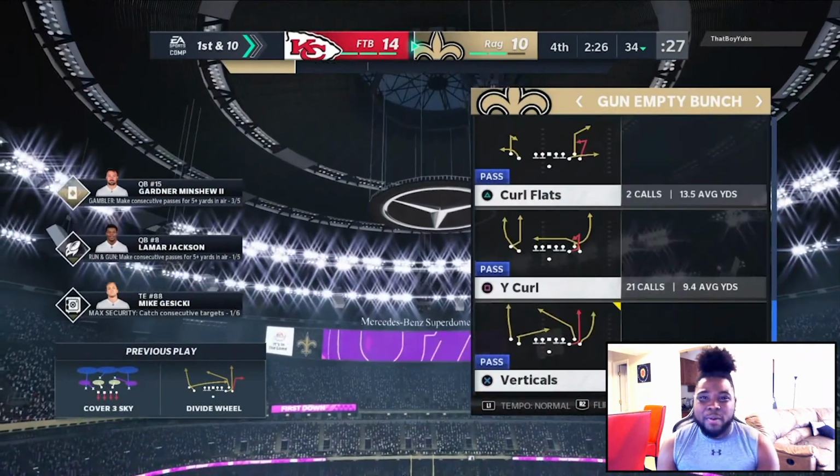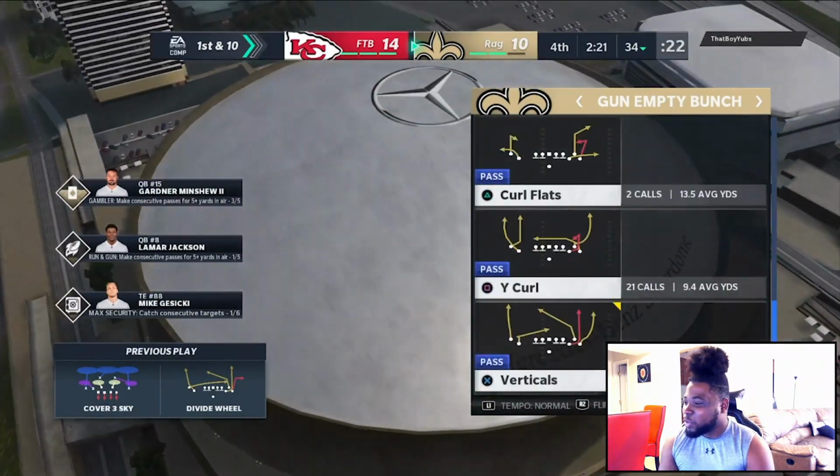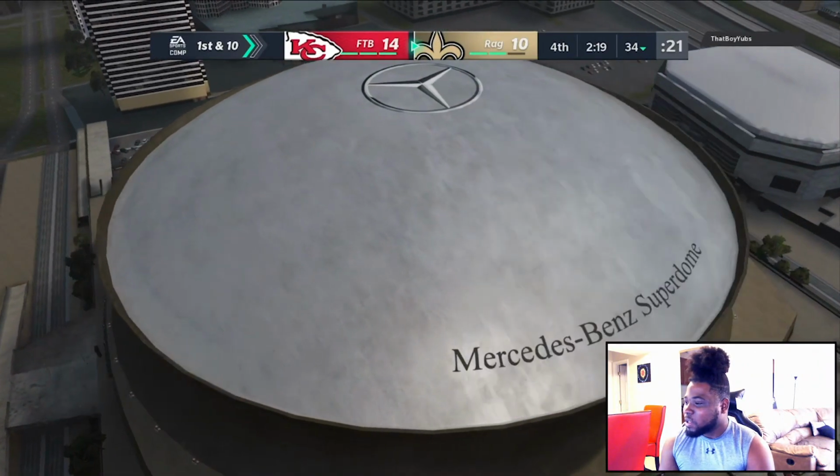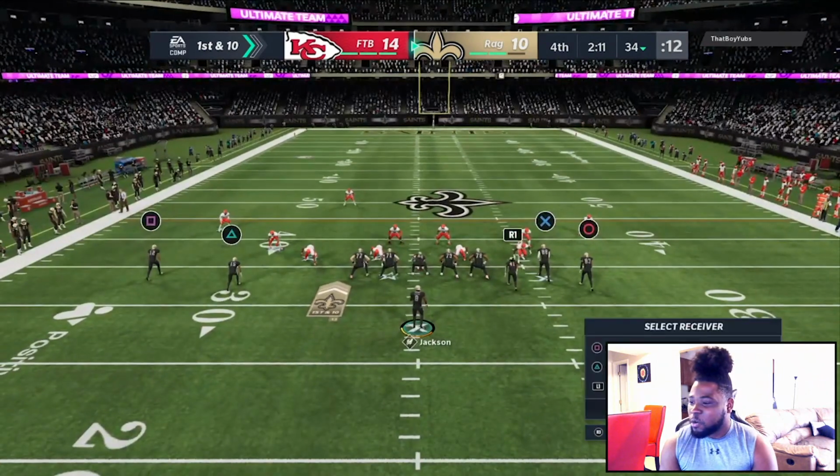I'm looking right at him. That's a dot, dude. So he's gonna stay in his cover three. So if he's gonna stay in his cover three, then this should be open all night, actually. So I'm gonna go back to Divide Will. If he's gonna play cover three, this void route should be open literally all night.